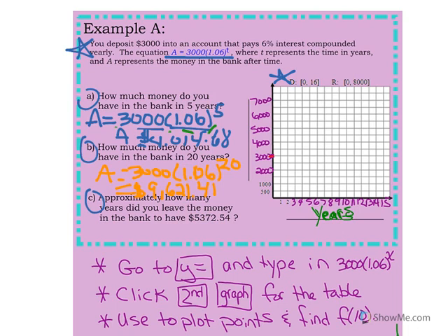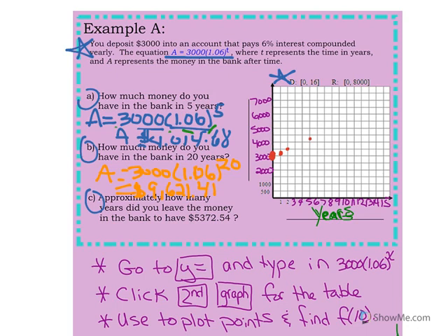While I am looking at that table of values, I can plot my points. We know that our initial or starting value is right here at 3,000. After 1 year, I have 3,180, slightly more. And then after 2 years, I have 3,370, a little bit more. It's going up in small increments at first. And then I'm going to slide over a little bit at 5 years. We're finally just above 4,000.